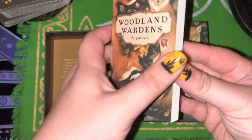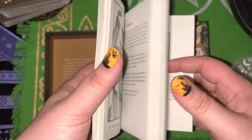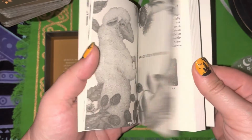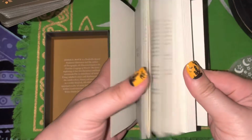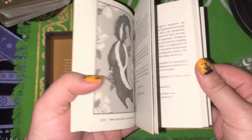So here's the book. It's 121 pages long to include the author bio and acknowledgments. In the front, there's contents and also card spreads. The book is not in color, which I don't really mind because that cuts cost on the overall amount of the cards.